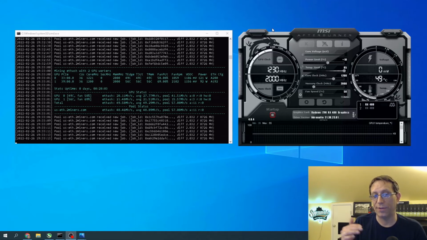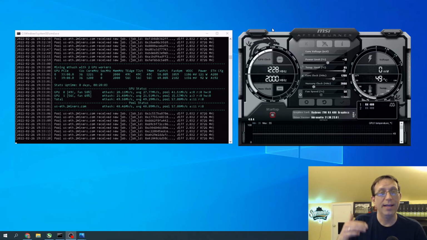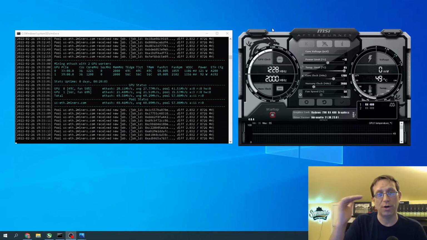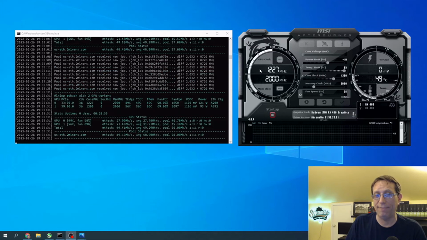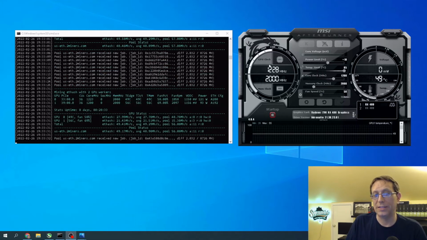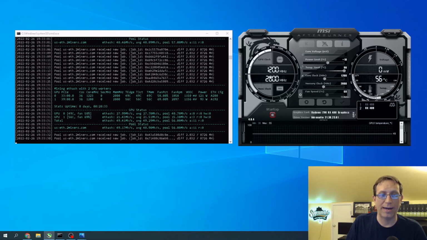Now, before it was fluctuating around 30 megahertz up and down, it would go just like a roller coaster, up, down, and it was all over the place. Now, it looks like we're bouncing around at about 5 megahertz. So it's not as bad as it used to be, but nonetheless, it is still bouncing around. I do have the identical card right here, and it stays solid. It does not move at all.